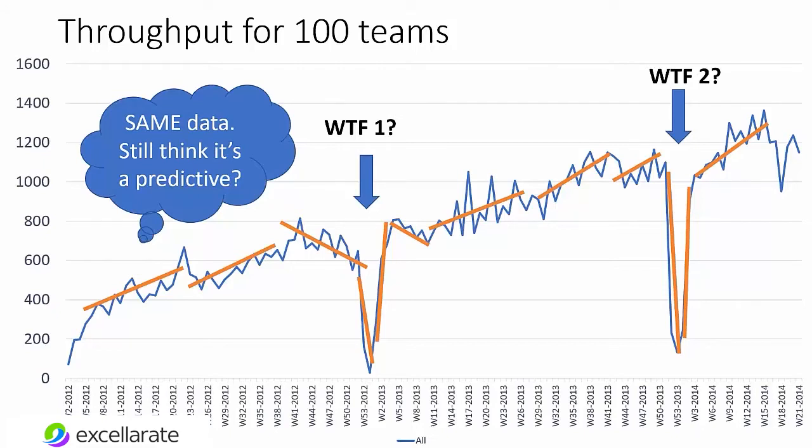This whole drop of 100 teams dropping to almost zero throughput for a month was because 4% of people were on vacation because of an HR policy. If you didn't use your annual leave by the end of the year, you lost your annual leave. Now, why 4%? Because of dependencies between teams. If those people are away, all of a sudden you impact the flow through the entire system, and you put some people into massively high utilization, and log jamming the system, and nothing makes it through. And it's not like you had a huge rebound in January and February where you had this huge pent-up amount of half-done work completed. You lost that month, and it was an HR policy.